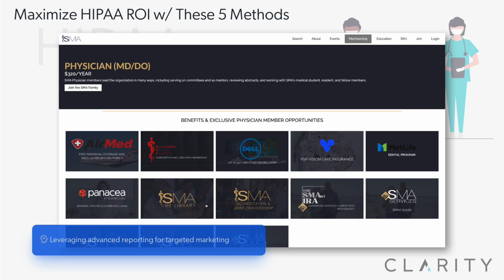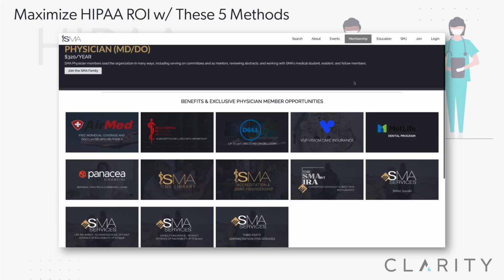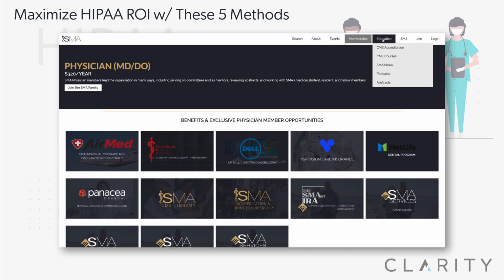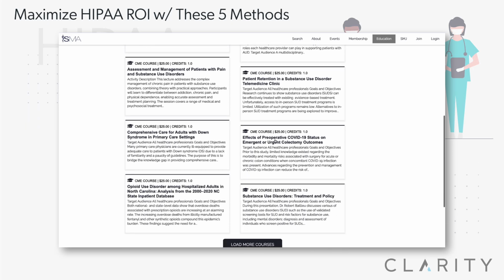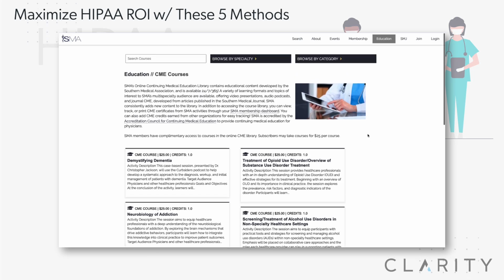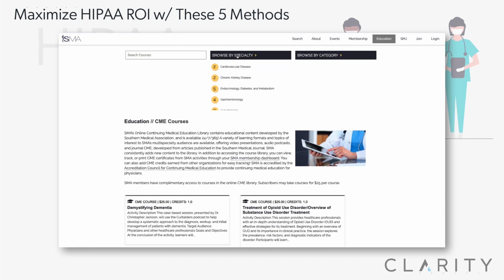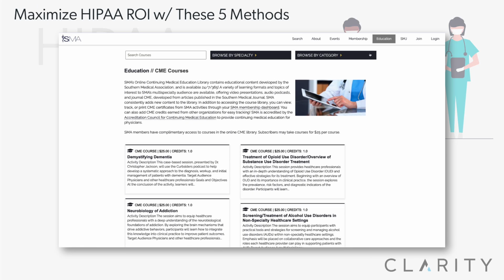Number 3, leveraging advanced reports for targeted marketing. I mean, we've heard for the last 15 years, we've been talking about business intelligence. What is business intelligence? Well, it's trying to make business decisions based on actual data. Well, now with these platforms, we can actually gather that data. But more importantly, in today's age, not only can we gather the data, we can use AI to automatically make decisions and make adjustments and do notifications based on that data. So use AI and trending data to help make faster and automated business decisions to capitalize either on the positive trends or to stop the negative trends.